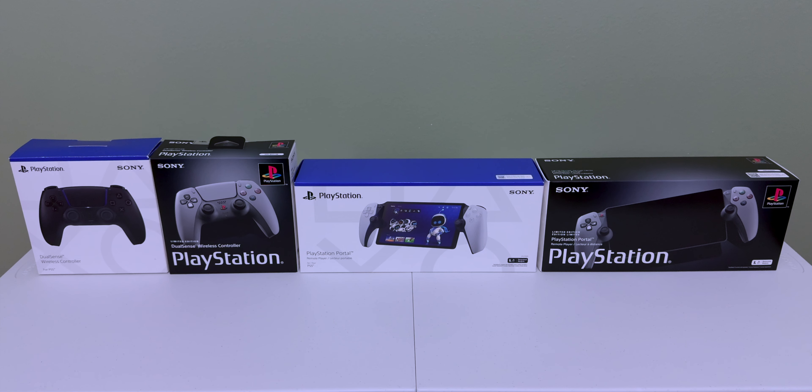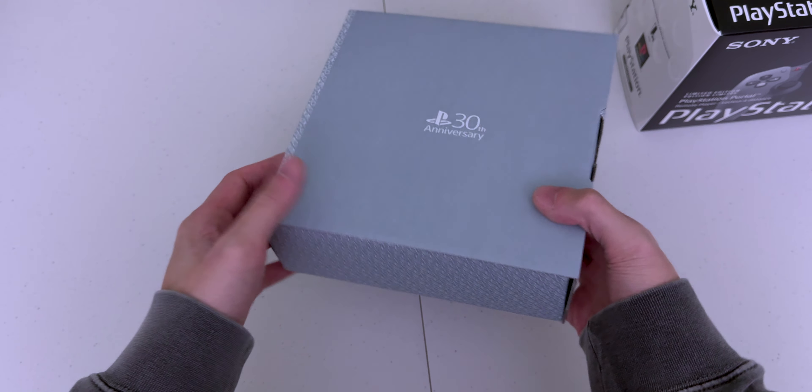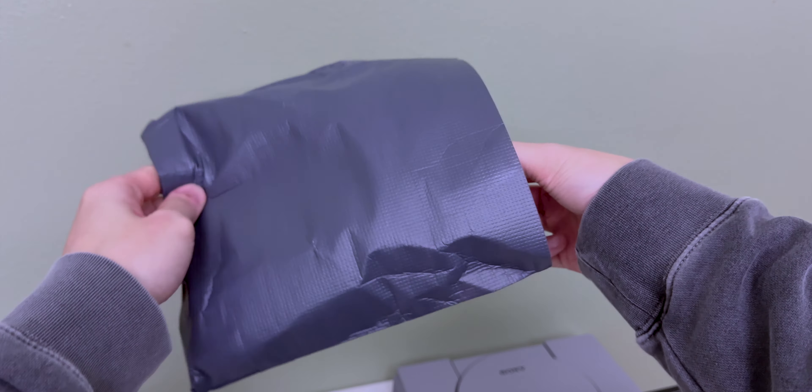Here's all of them lined up next to each other. I'm going to start off with the DualSense controller. On the inside, you can see all of these icons, which are different PlayStation products — consoles, handhelds, controllers, headsets, and even the mouse. Let's slide this out, and you can see the whole inside is filled with product icons. The inside box looks nice too. PlayStation 30th Anniversary. On the back and sides, there are PlayStation symbols — triangle, circle, X, and square. And underneath is a dark gray bag instead of a white one. And wow, this controller is beautiful. But we'll come back to it later.